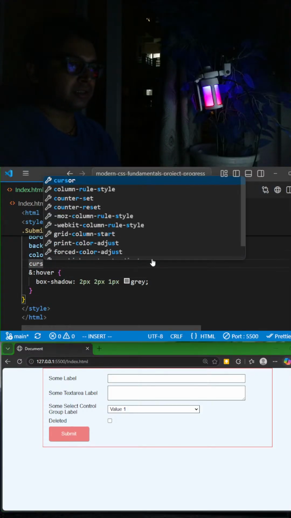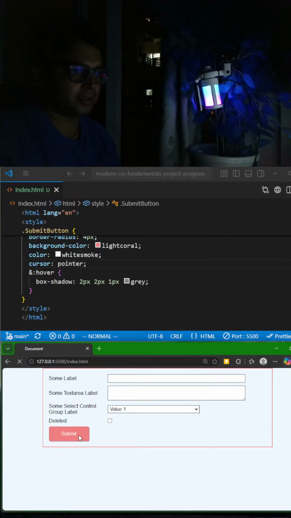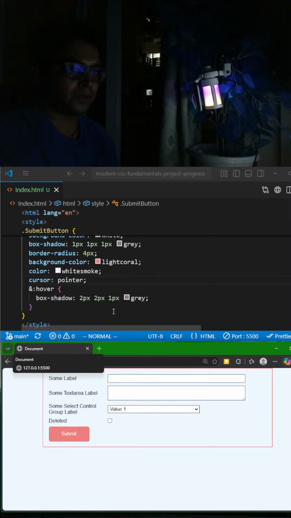And cursor is always going to be pointer. There is that. Okay. The button is ready, kind of.